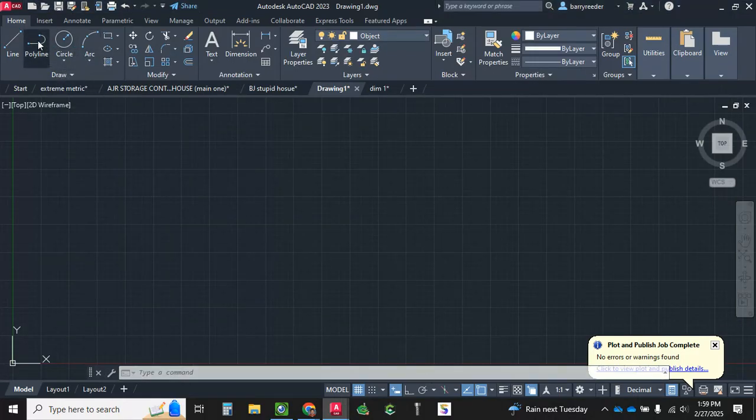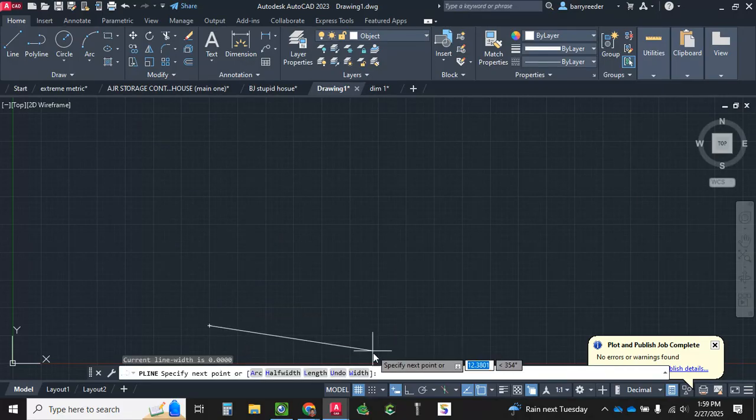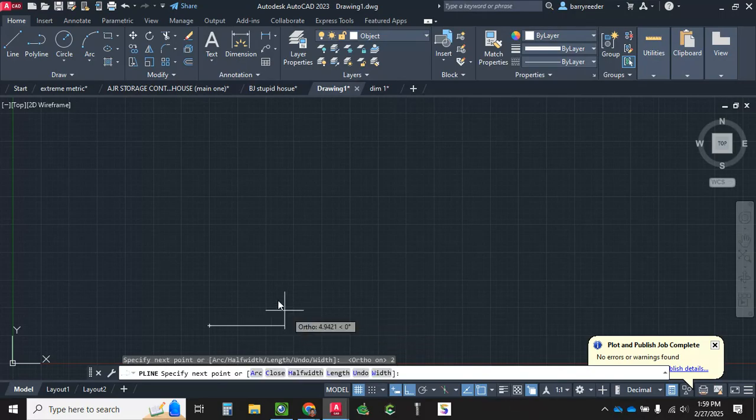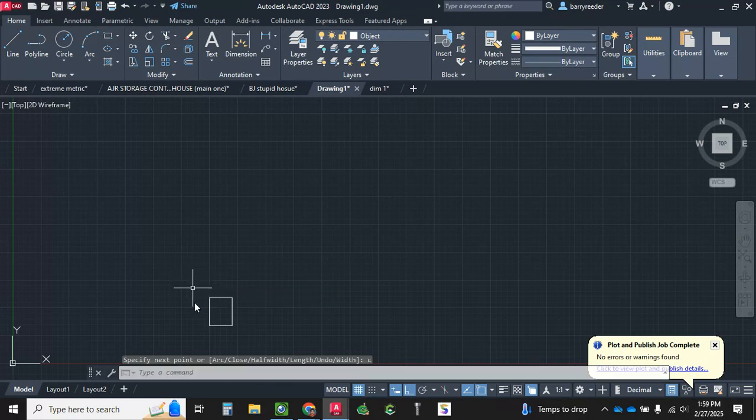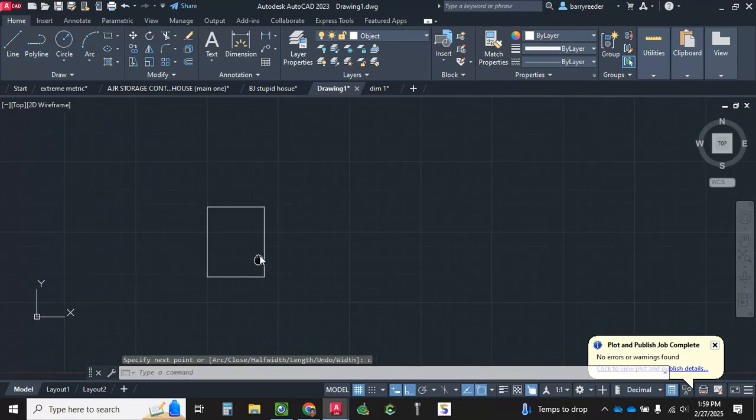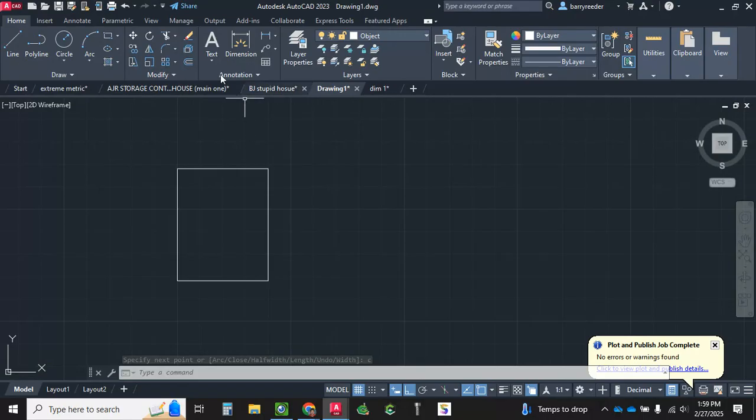That way it'll make it easier to offset. Make sure I've got ortho turned on. I'm going 2, 2.5, 2, and C for close. Alright, that gives me the outline of my right side view.